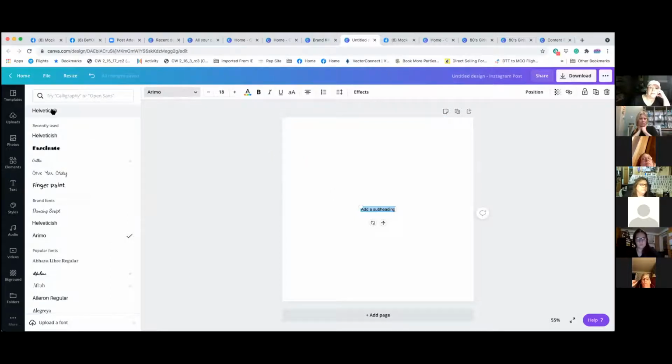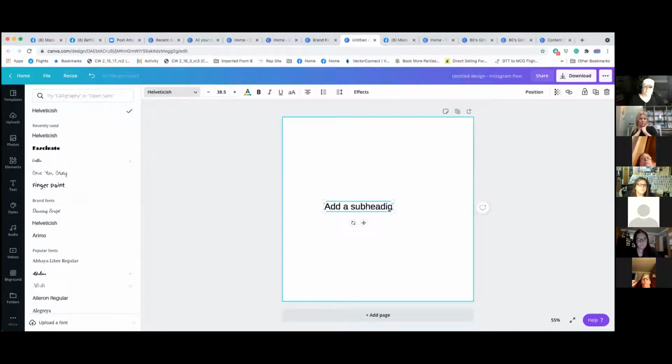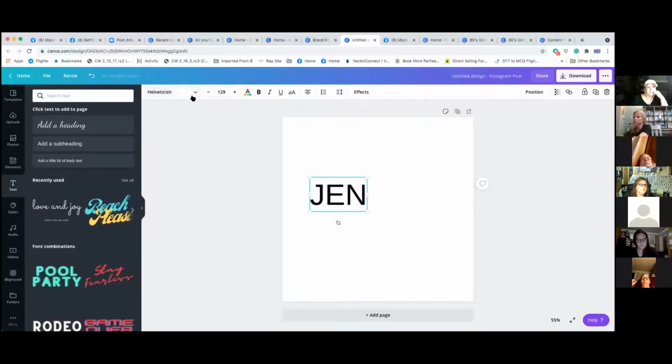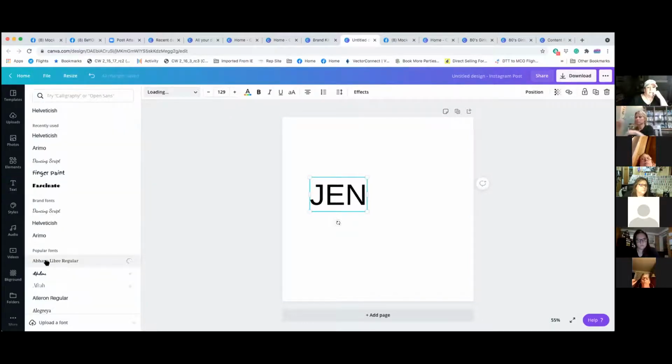I can make this as big as I want and just toggle till I decide which one I like. Yeah, I do that. I just didn't have Dancing Script on mine until I added the team and then added that font in there. Yep. But that is my brand kit.